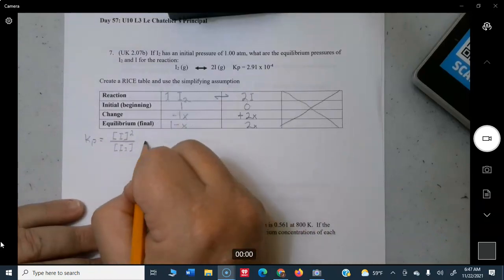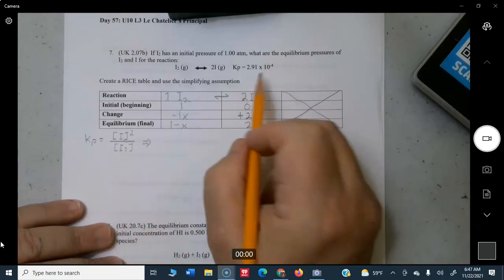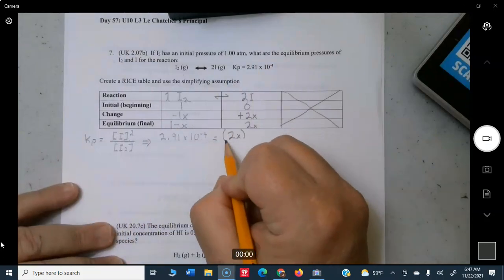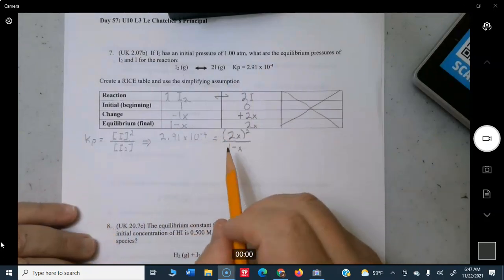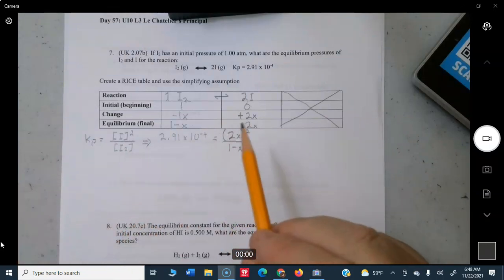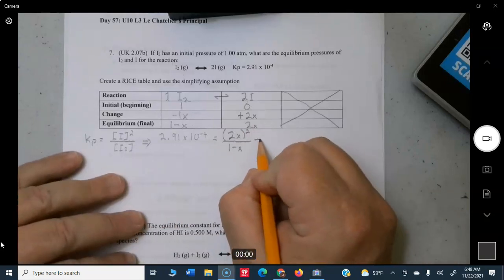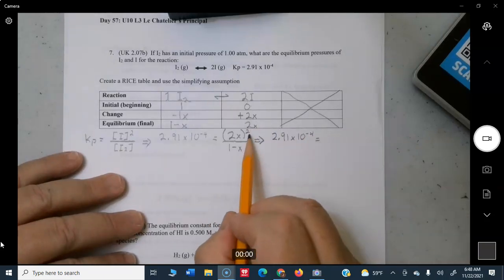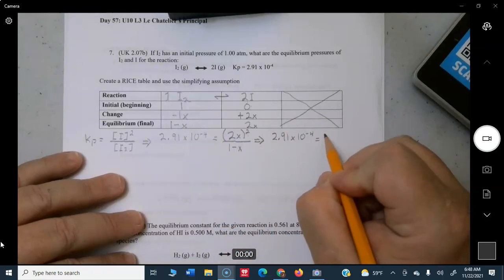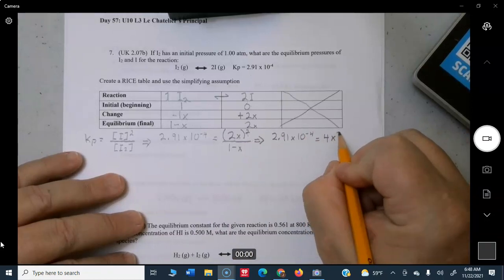Okay, there it is. So now we can plug in our algebraic expressions here. Come over here and do that. And go ahead and put our actual numeric value of Kp in. Again, sometimes once I go into the actual algebraic expression, I switch over from square brackets to parentheses. It doesn't really matter. Okay, so let's simplify this a little bit. And on the top, you're going to square this entire expression here. So 2 squared is 4, and x squared is x squared. So that becomes 4x squared without the parentheses.